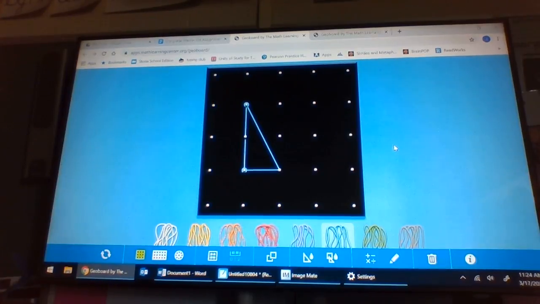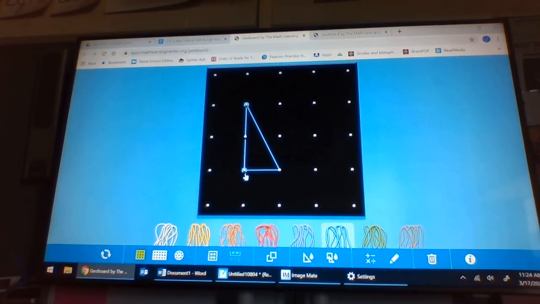So this is my 3-sided polygon, and it has at least one acute angle. So this one actually has 2 acute angles in it, so it has at least one. So this one has 2 acute. It also has a right angle if you were just interested in that fun fact.